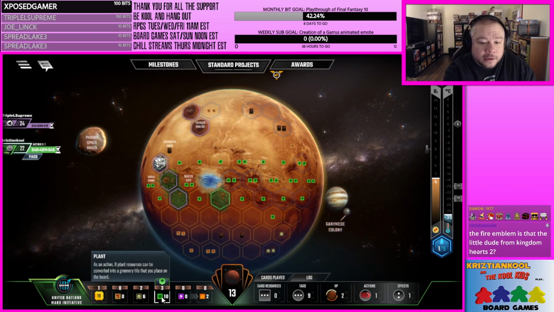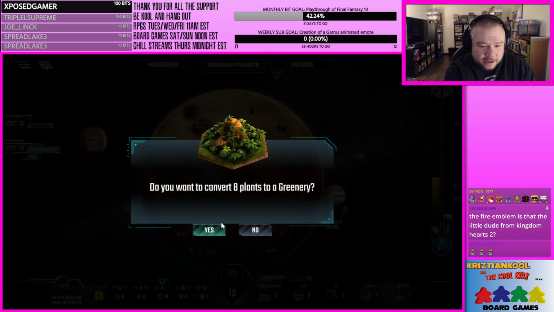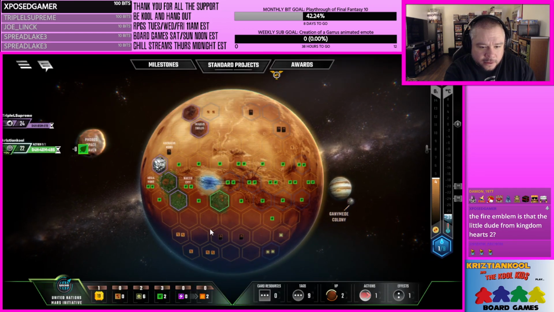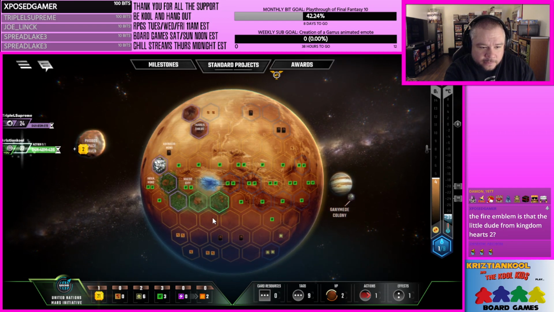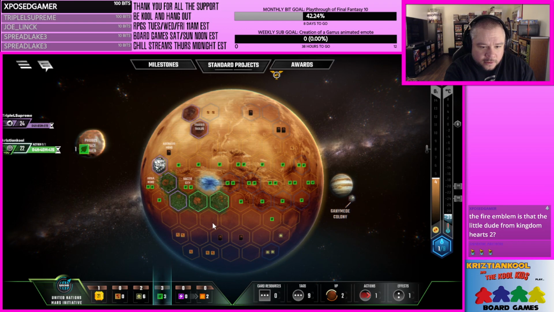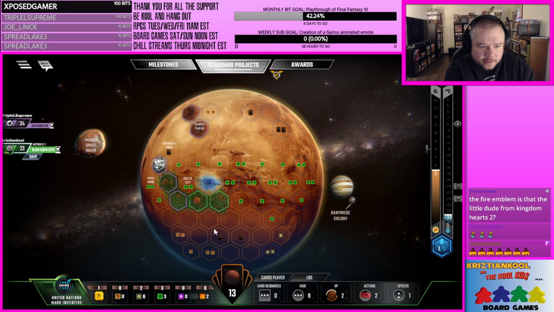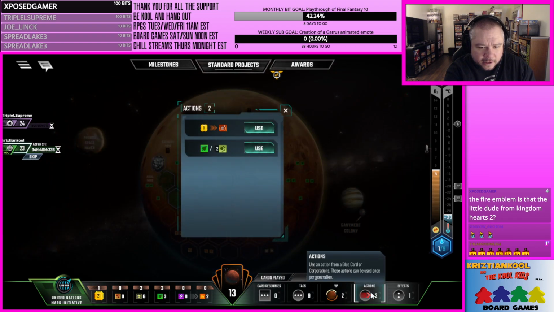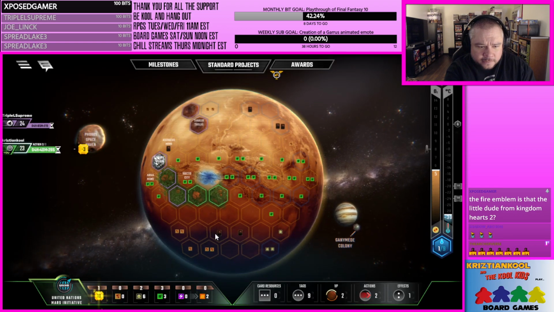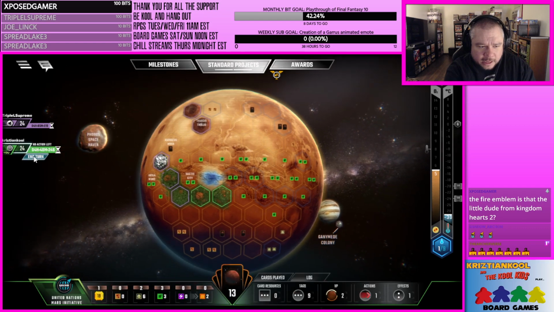So, all right, here's what we're gonna do. Let's convert. Let's go here. Gimme. And then I'm gonna pay 3 and increase my terraforming rating. Alright, enter.